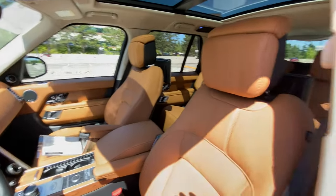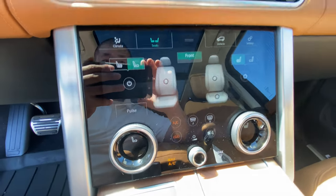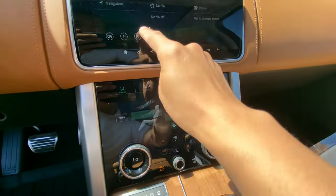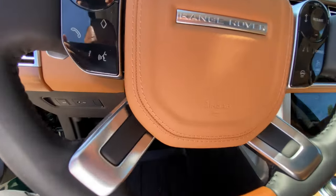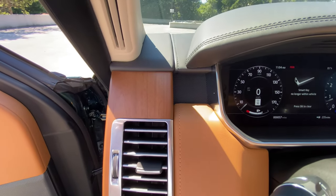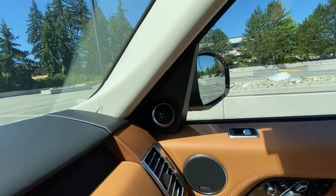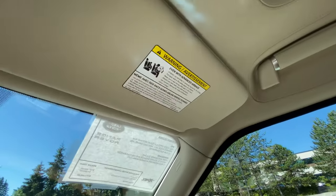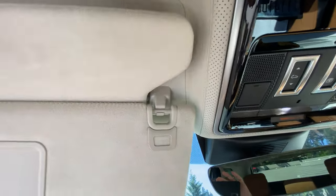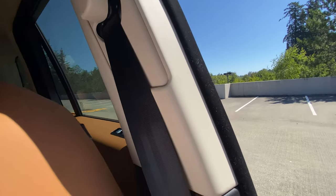I won't try the hot stone massage out because it's like 80 degrees today. You also have heated and cooling seats, and massaging — both sides — where you can customize little massage programs, which is kind of cool. This is all pretty standard on pretty much every Range Rover with the 10-inch display up front and the display on the bottom. Wood and leather steering wheel, and this whole center console is wrapped in leather too. There's more of that wood trim, vintage tan leather, and ebony leather wrapped across the dash. And if you look up here, it's ivory leather on the entire roof — even that part is leather. There's some suede in here too, which is kind of nice. The whole top and pillars are wrapped in leather.